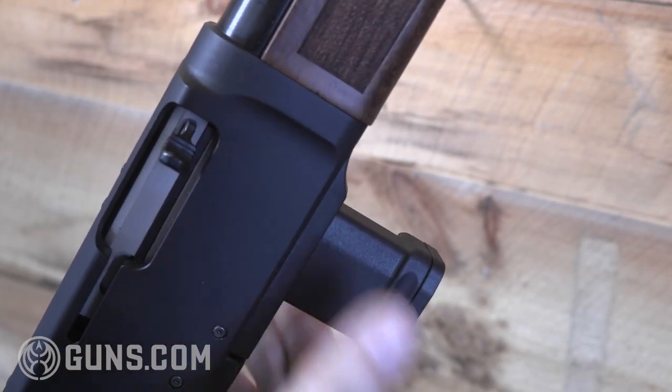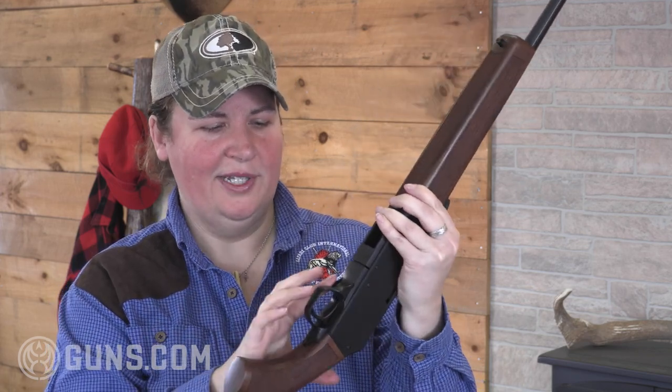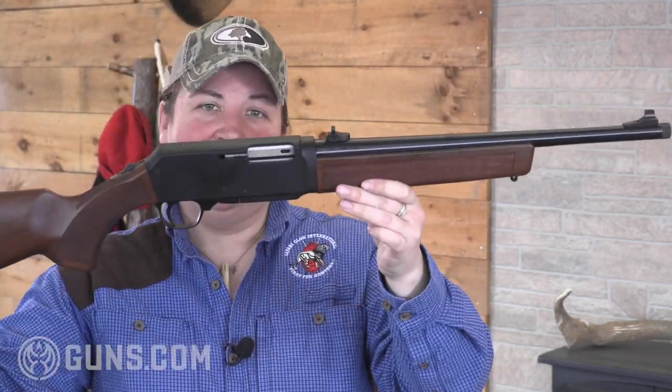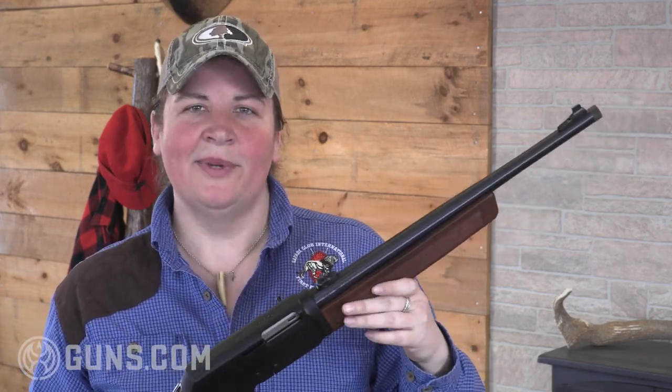But you'll see here at the base, we have ambidextrous bolt hold opens, so it's easy. There's one on either side, and they run in unison, so it's no problem for a left-hander to run that. I run that back, right there. My bolt holds open, pull it back, and let it go. It's a very simple gun to operate, whether right-handed or left-handed, so that's nicely thought out there by Henry.